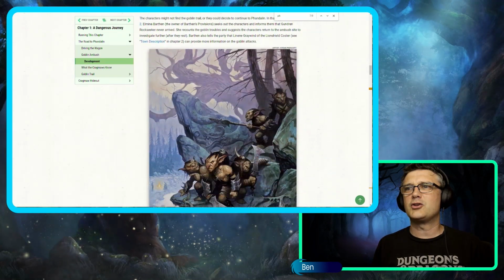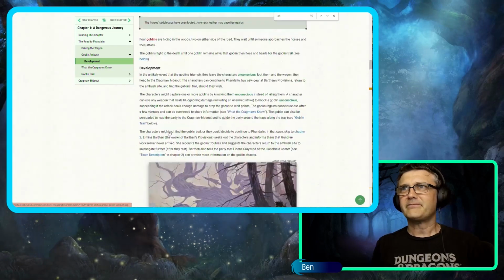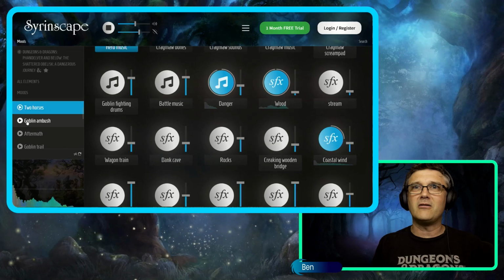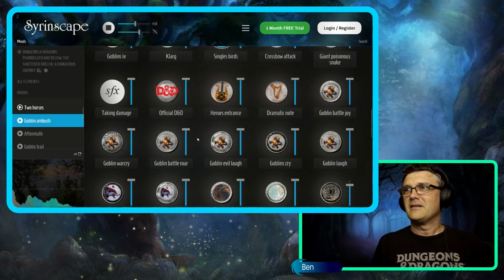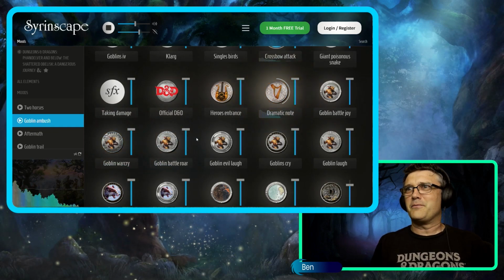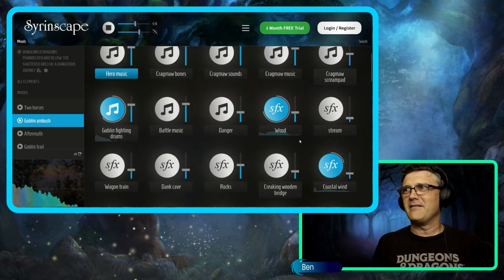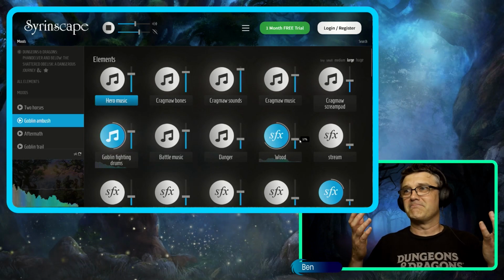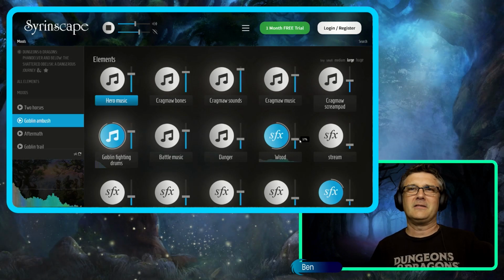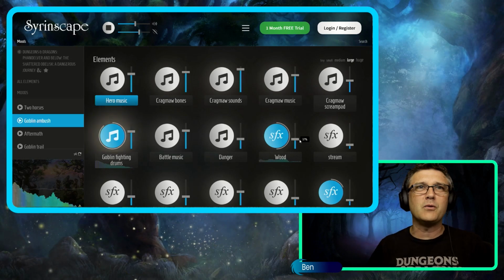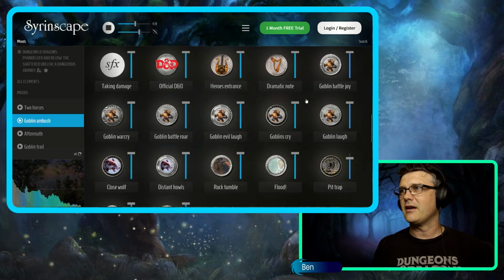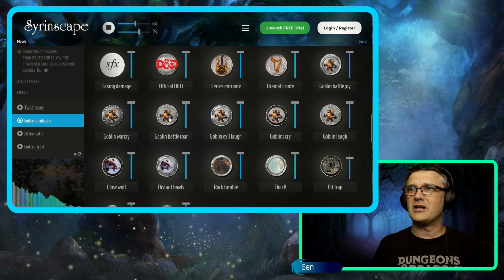Okay, what about when we need to trigger combat so that we know it's time to roll initiative? Let's see what Syrinscape can do there. Oh, goblin ambush. Just click that. A dramatic note plays, the sound of a goblin cry, and now there's suddenly combat music playing. That's all I have to do, just that single click, and I have specific music written for this adventure, specifically designed to set the mood exactly as we like, not just some random track that's vaguely doing the right thing. When it comes to the goblins' turns, you can click a goblin roar.